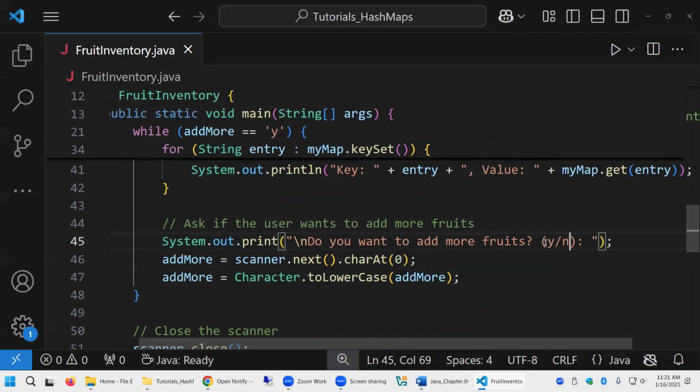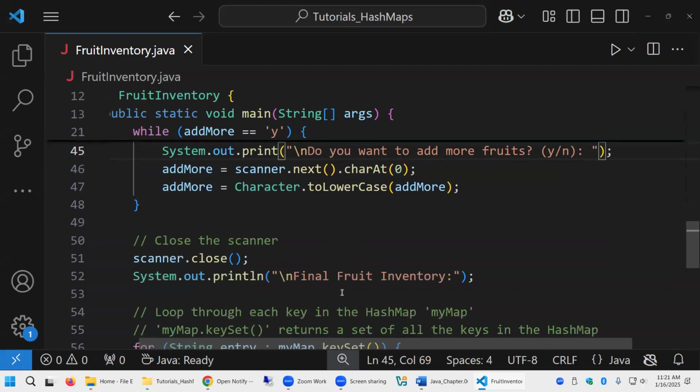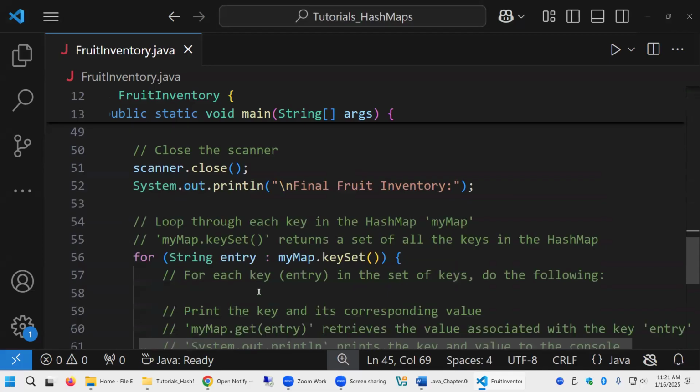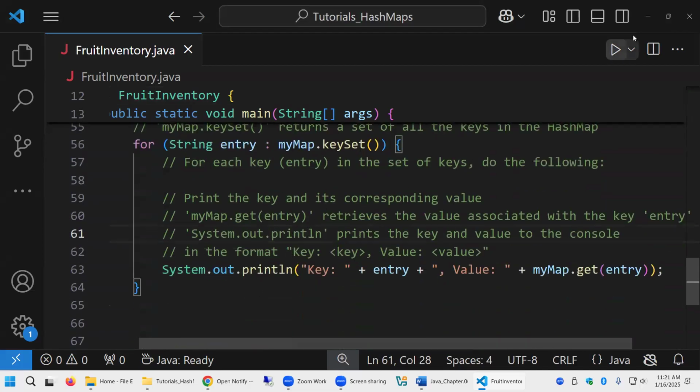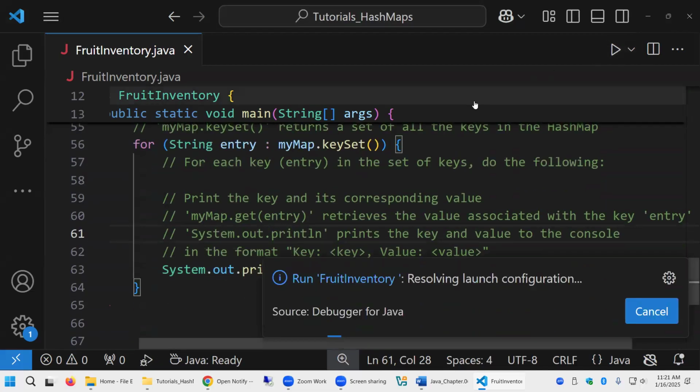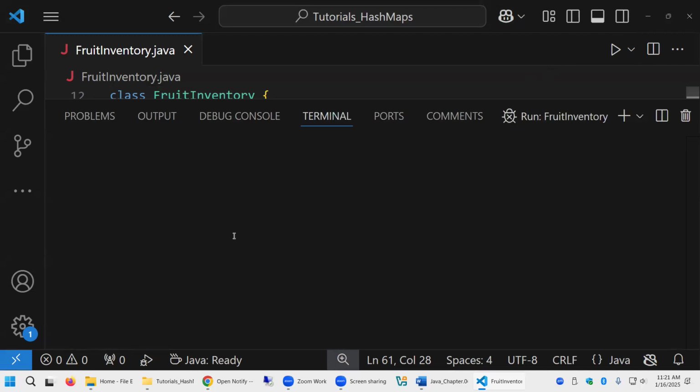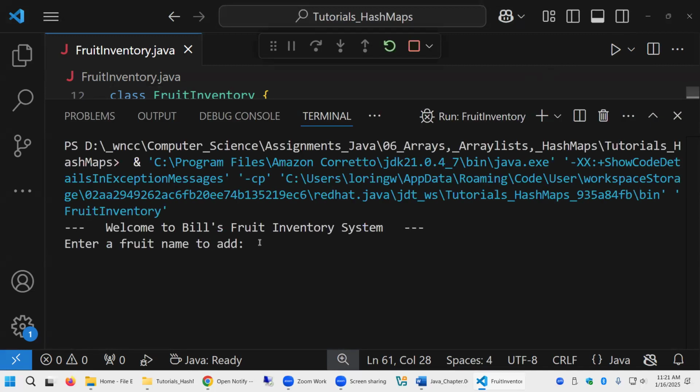But this is very common in command line programs to have an N for I'm done, let's get out of here, or X for exit. It's common. And then we're done. And then we print out the inventory the same way we did before. It's just a thing of beauty. It's just a bunch of extra characters to type in, but it works.